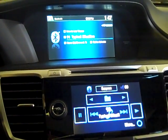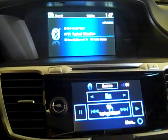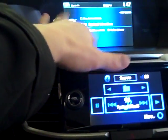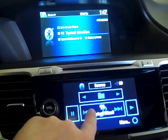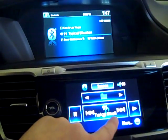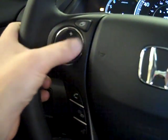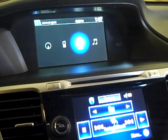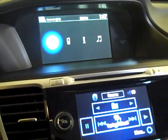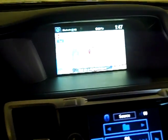When we go through the nav system, the Camry is all touchscreen. I can't reach that screen up there, but I can reach this one, and on this screen I can change tracks and stuff like that by pushing it. I can also do it here on the steering wheel of the Accord as well. That top screen has got a lot of stuff in it, so if I want to see the nav, I push that button, and when I push that button, it brings up all these options that are there. So that's nav, there's phone, there's trip information, everything.